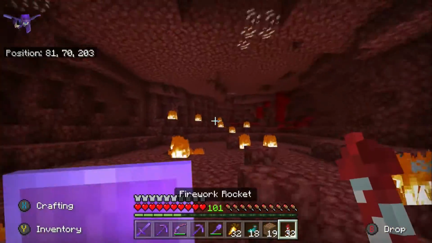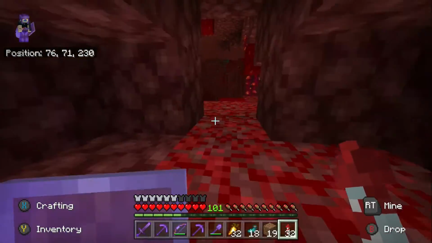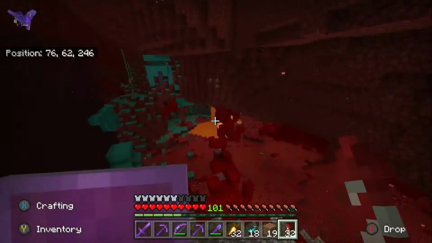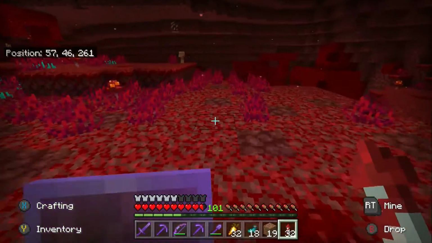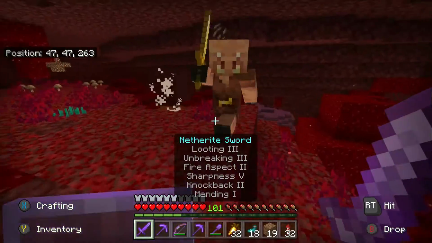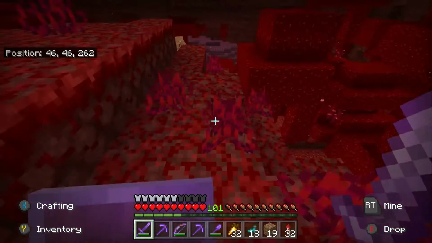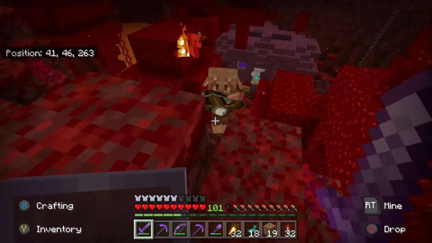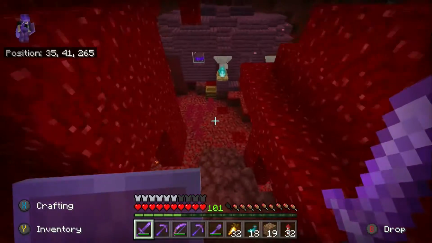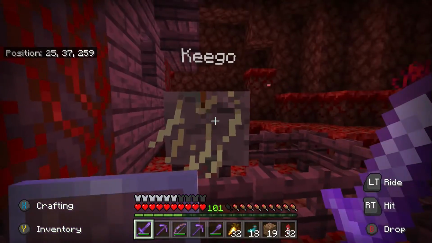Kind of gotta go through the Flamelands here, because this is new nether update terrain. Screw off, you stupid piglins. Of course, I'm the dummy that sets up in the Crimson Forest. Got myself a little house here. Strider, his name's Kigo.